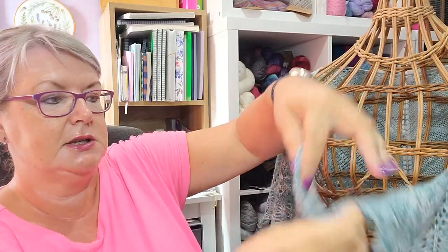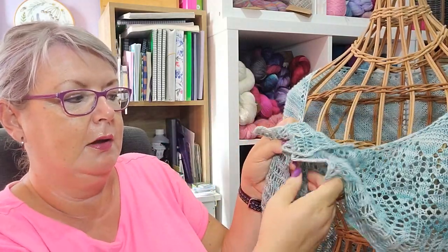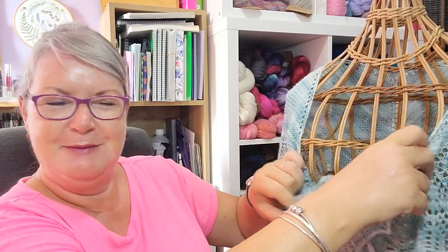So you can just wear it, cross your shoulders like that. Because of the shaping, the front edges are longer than on a standard triangular shawl. So you can tie the front ends together. Obviously, this will depend a little bit on how big your bust is. It wouldn't look that good on me if I tied it together, because I'm quite a large person and I have a big bust, but you can tie it together. Doesn't look that great on this dress form either, to be honest. But if you're a fairly petite person, I think it would look quite nice to tie together at the front.